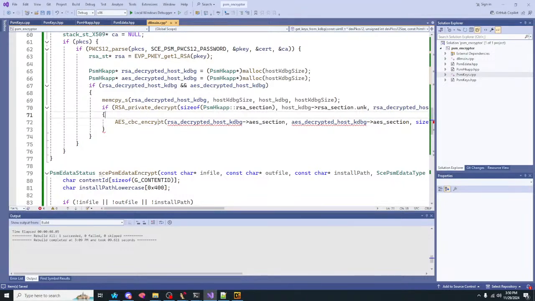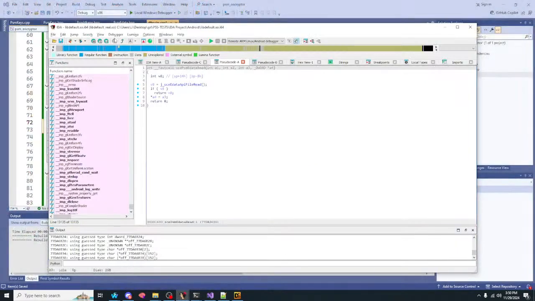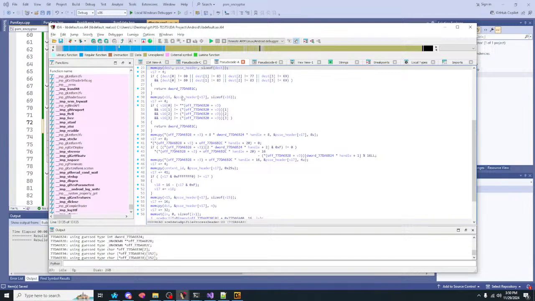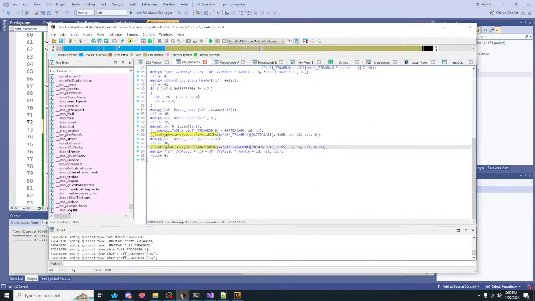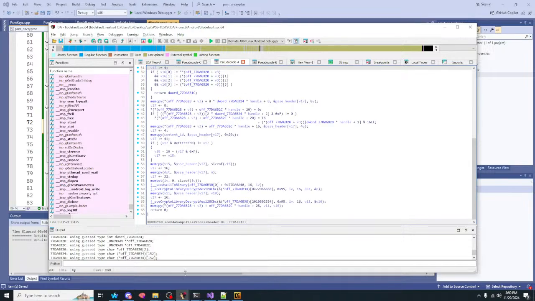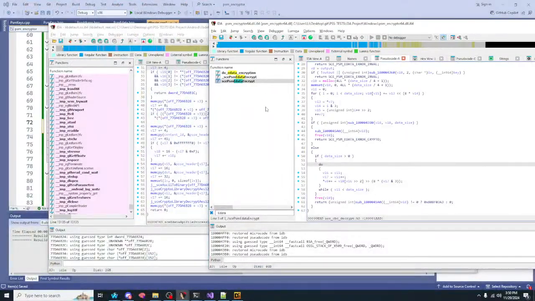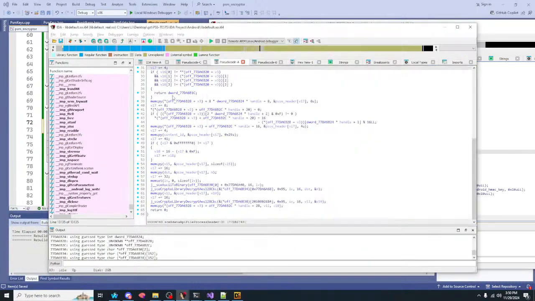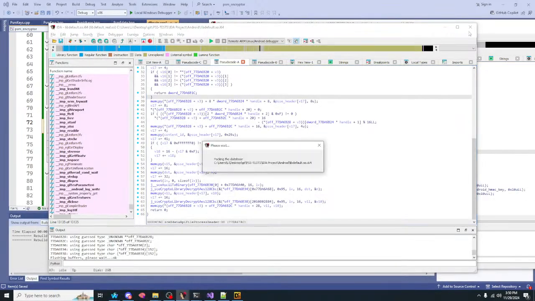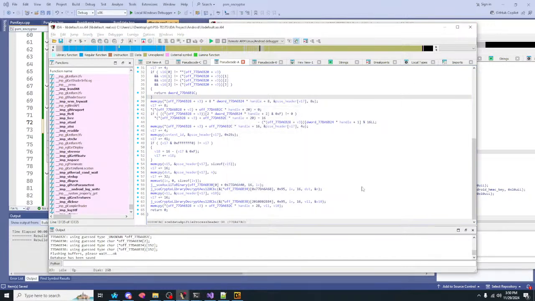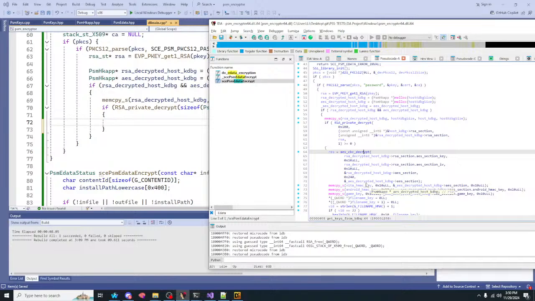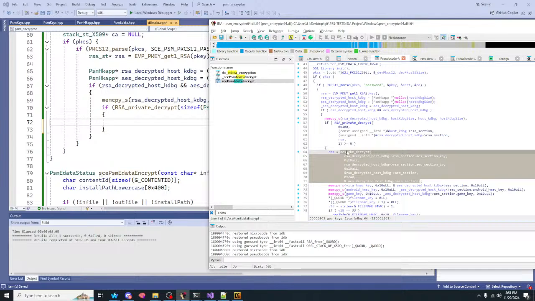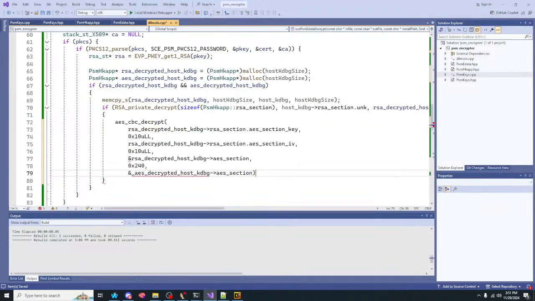Okay. Actually, I think Sony did just implement their own implementation. I don't think they used the OpenSSL one at all. Which is weird, because why? You can just use OpenSSL. It's right there. You've already included it in your project.